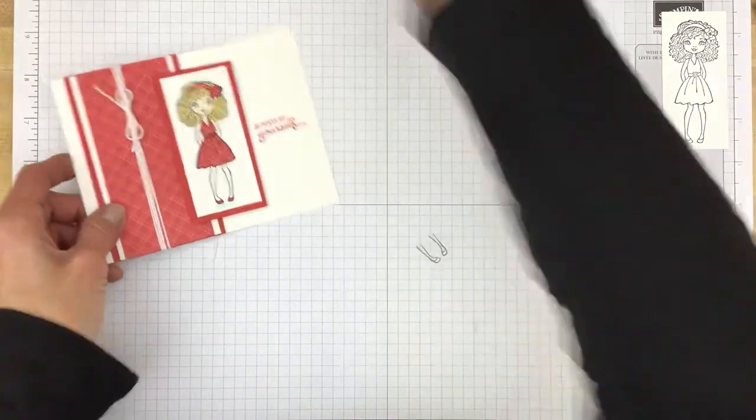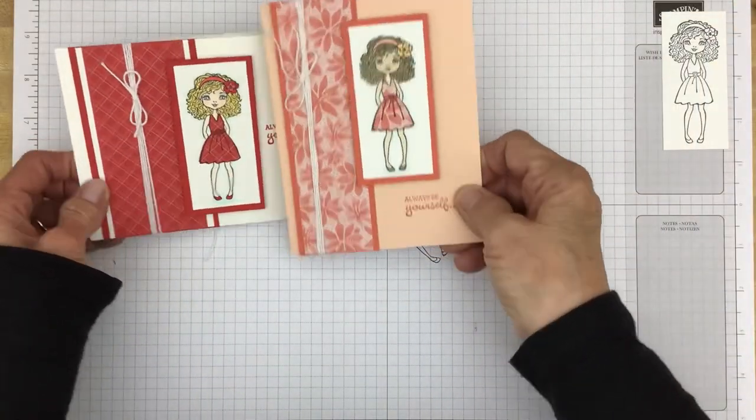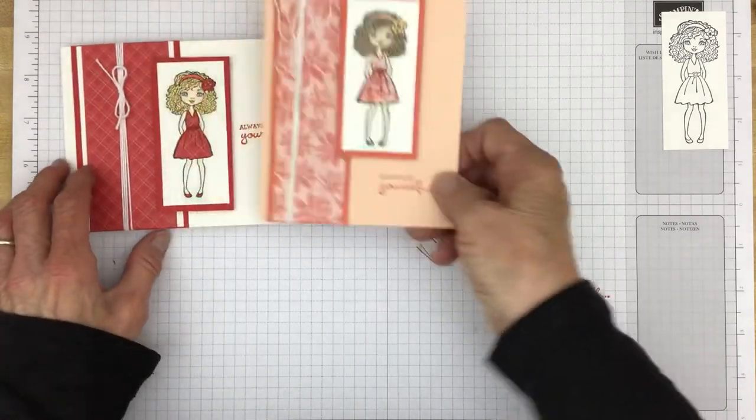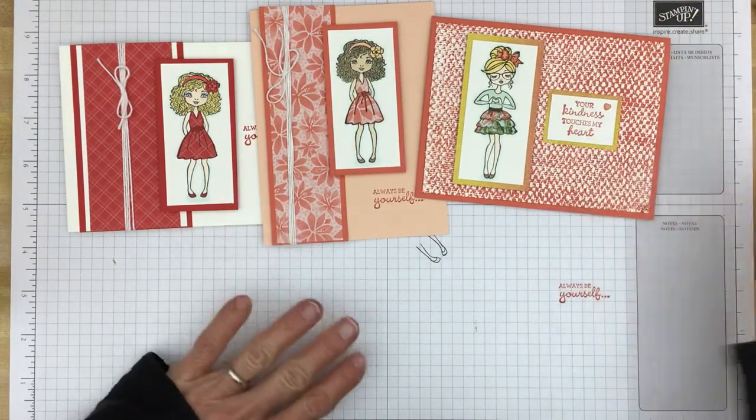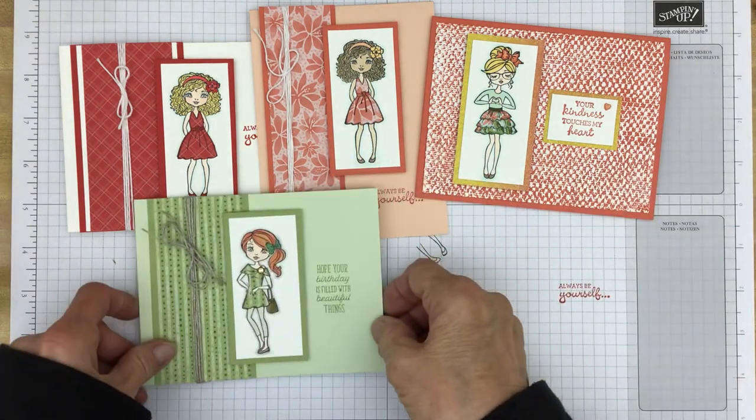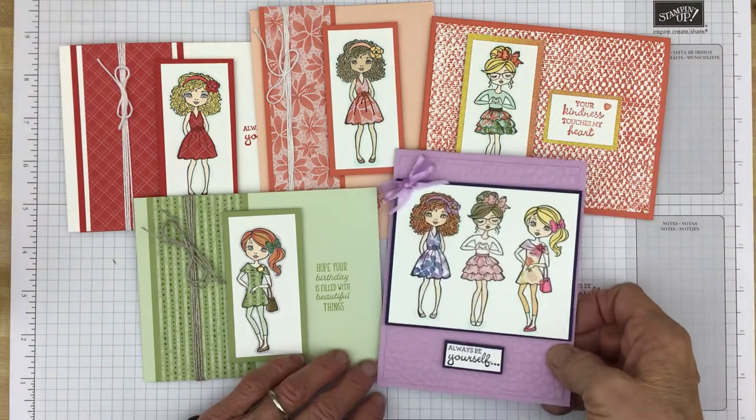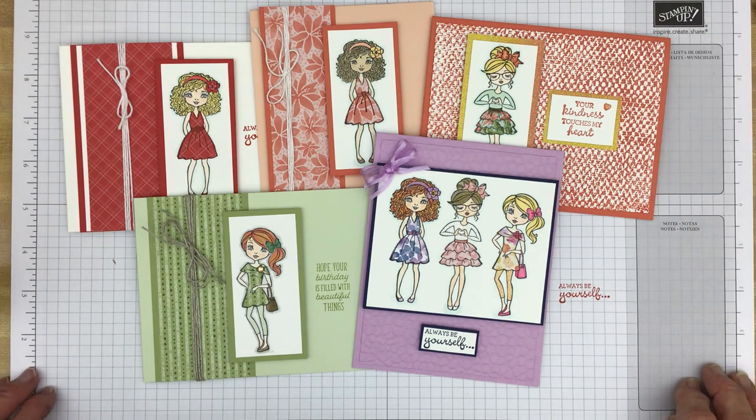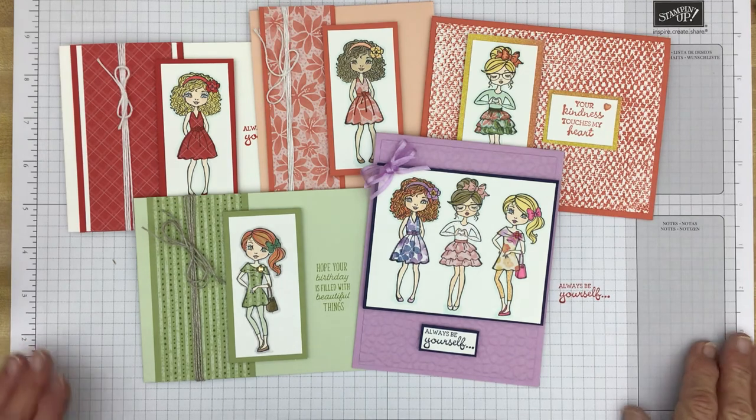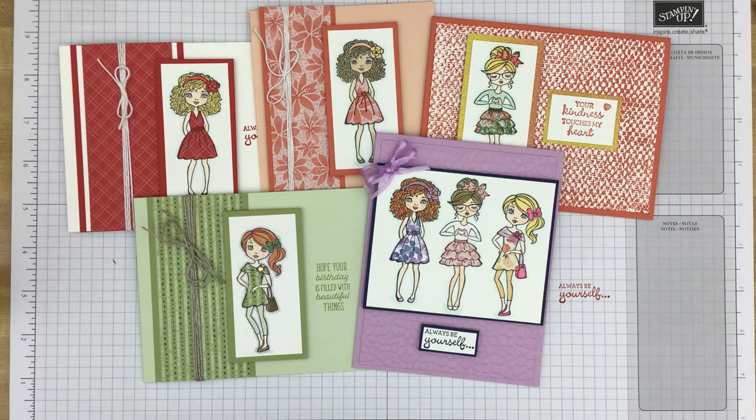So there's the card we just made together, here's the other version of it in the portrait view, here's another in the landscape, and then here's the card with all three of the young ladies. I want to thank you so much for joining me today. In the description of this video will be a link to my blog where you'll find a list of all the supplies and all the cutting dimensions to make these cards. I hope you've had a wonderful day today. Until next time, stamp happy!